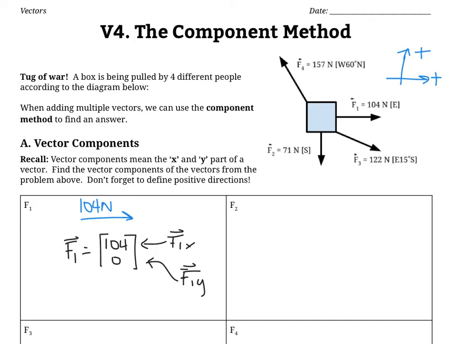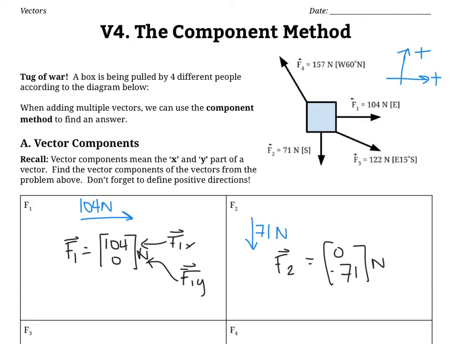So let's do the same thing for the second vector. Second vector, F2, just goes straight down with a magnitude of 71 newtons. So breaking F2 into its components, the x component is obviously 0. And the y component, see how it's going down, that's a negative direction, so it's negative 71. We can put the newtons outside the brackets like that. So that's negative 71 is the y component there. So that's force 1 and force 2.